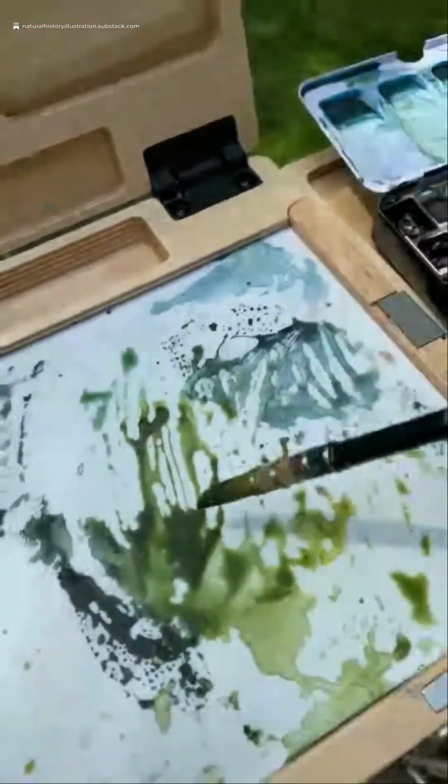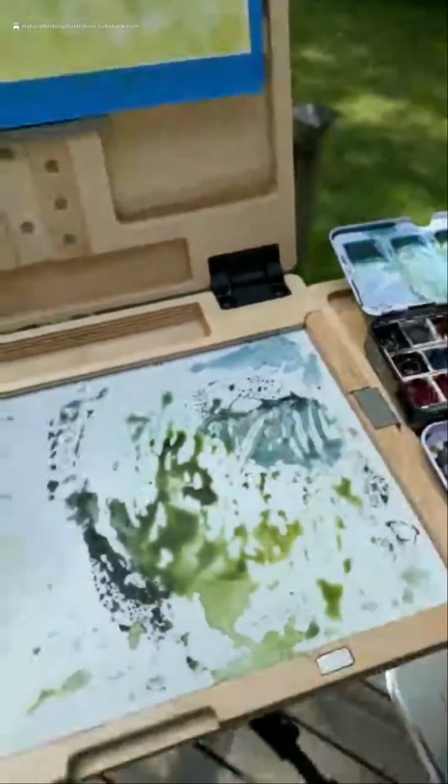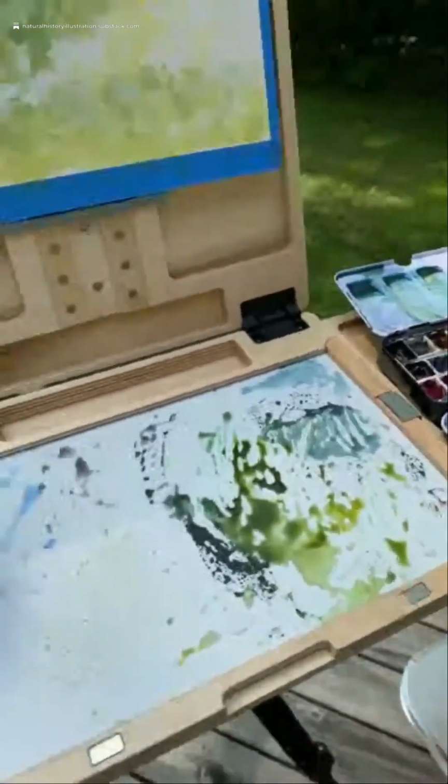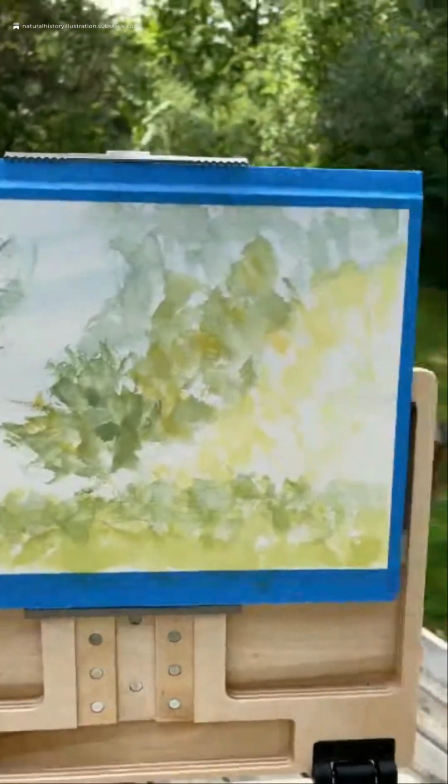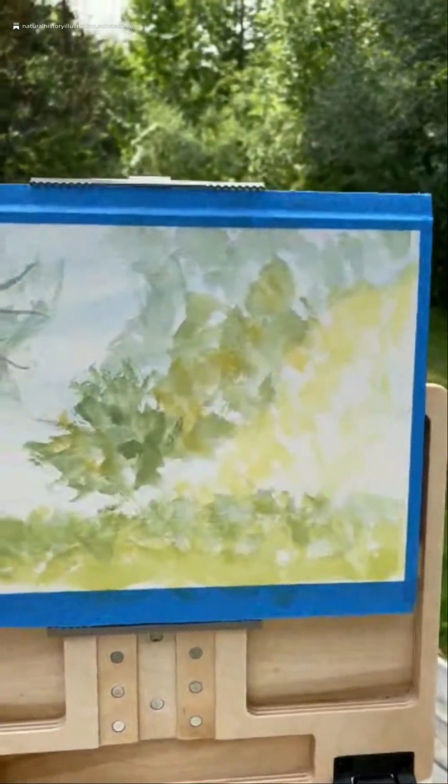Okay. And I'm using kind of a consistency that's thick. I blotted. And I'm going to try to think of the shape of the tree that I got going here.